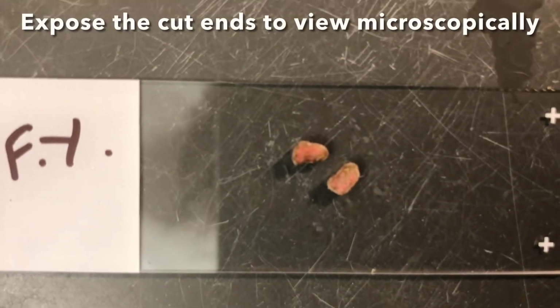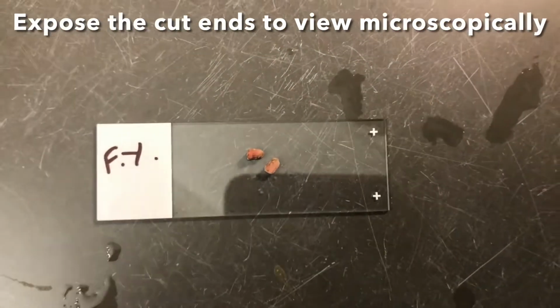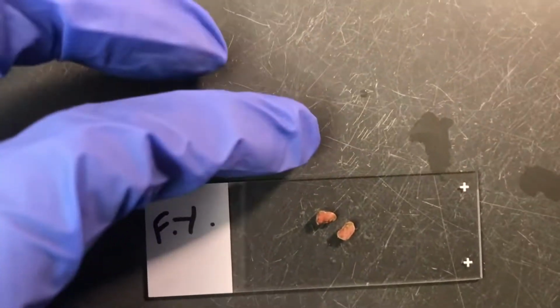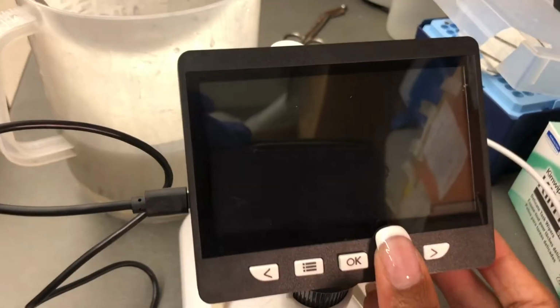Okay, so that's the part where you want to observe under the microscope. From our first slide, you could see that the stain was pretty strong. So we definitely need very little stain, and for a shorter time.